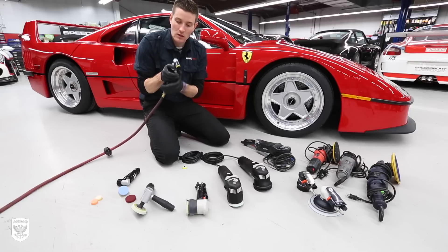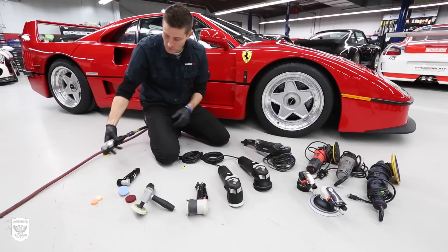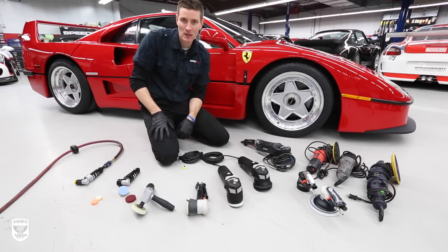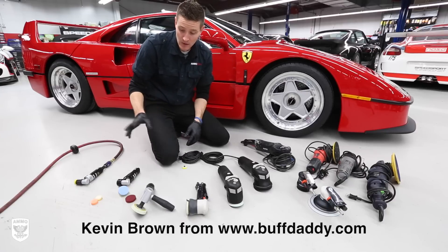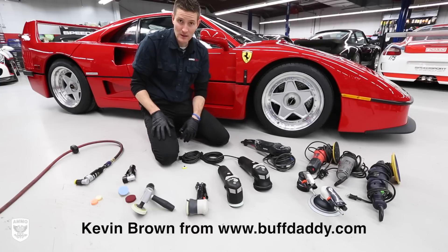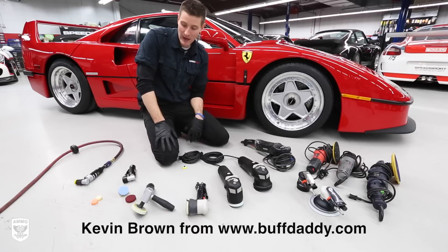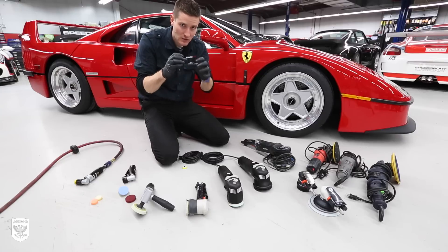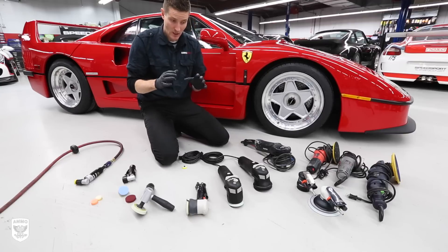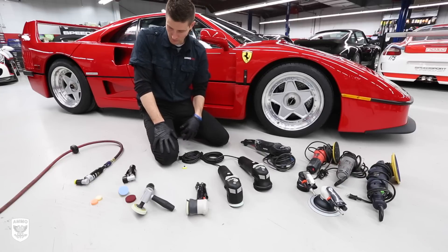What's interesting about this is it's an orbit - it only goes side to side but it does not spin. So it's a little bit limiting. Kevin Brown from buffdaddy.com supplies a lot of these. He's informing me and there's just so much information - I'm going to try to get all this on camera, and if not we'll do it on a podcast. It's pretty complicated stuff, but the concept I'm talking about is residue control.